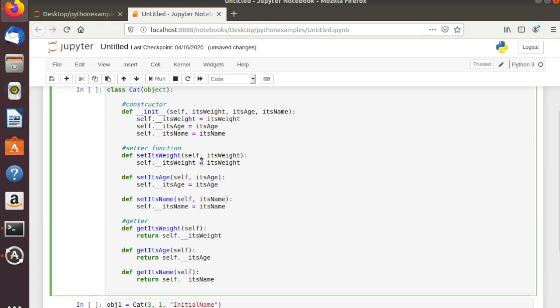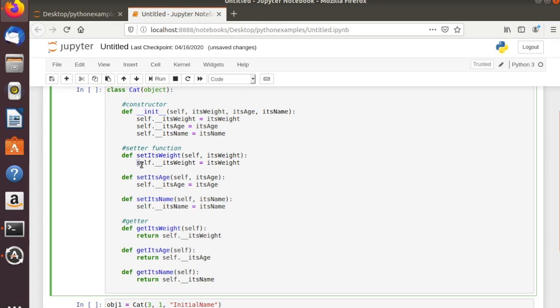So here we are using underscore underscore its weight. It means we are declaring its weight as a private variable and assigning whatever is coming through this particular parameter, right? Its weight, like that its age, its name. Next, we have created a few setter functions that will set its weight.